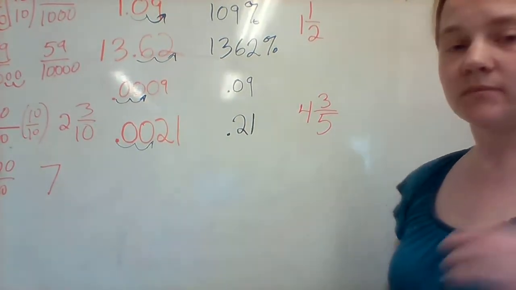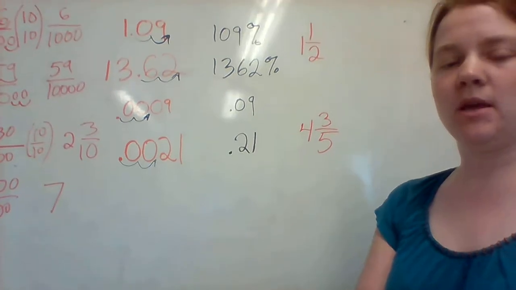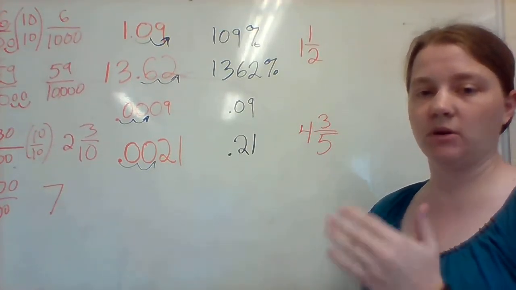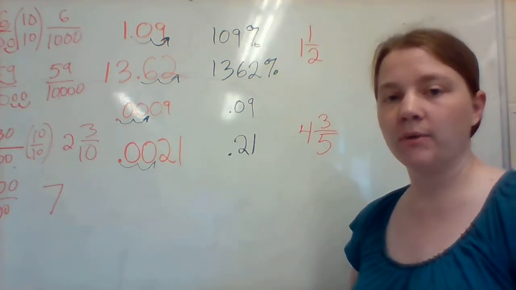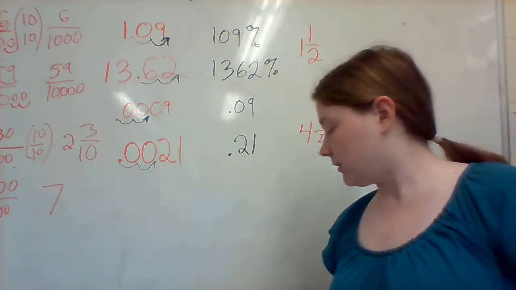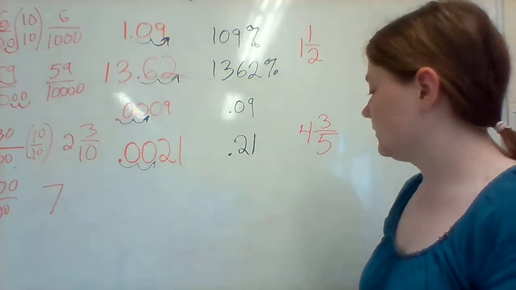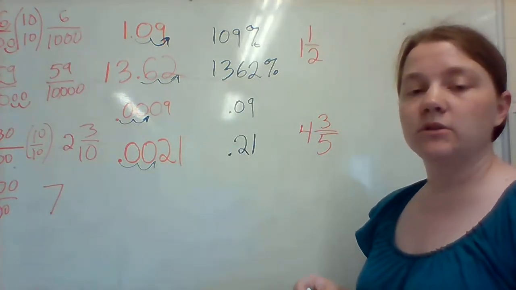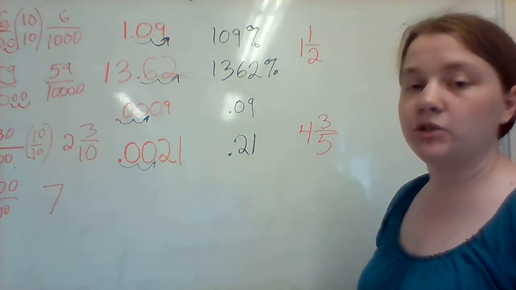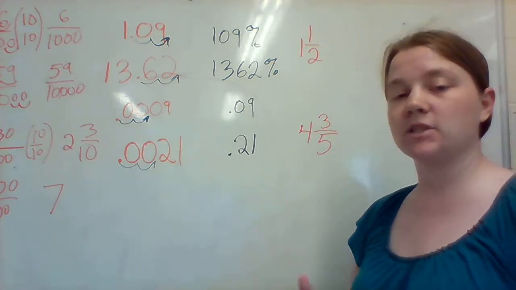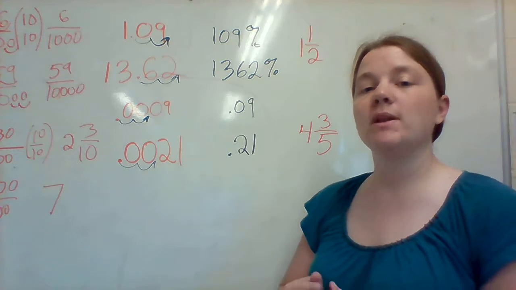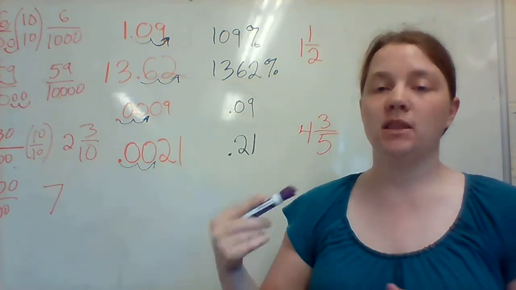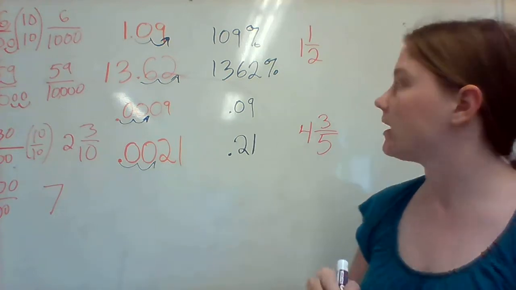Let's go over to the last part, and this is the part that gets to be a little bit fun, because what we're going to work with now is mixed numbers, which is the whole number and the fraction. And in order to take care of this, what we need to do is turn these mixed numbers into improper fractions. We need fractions that are top heavy, that have too much on the top and the bottom is too small. So let's talk about how to do that.